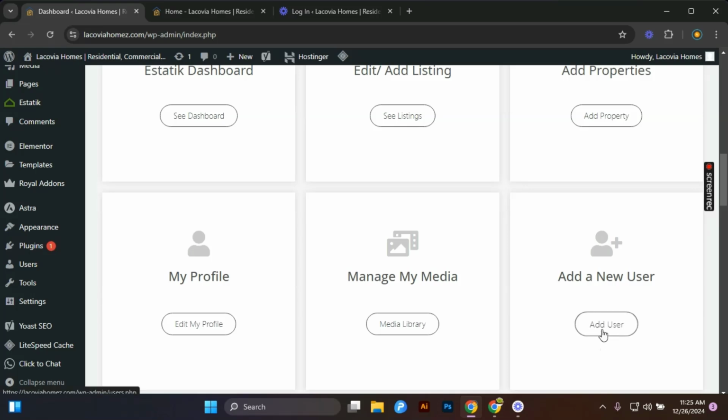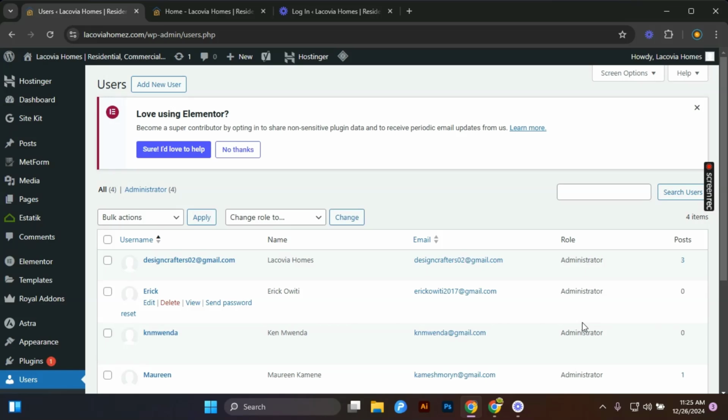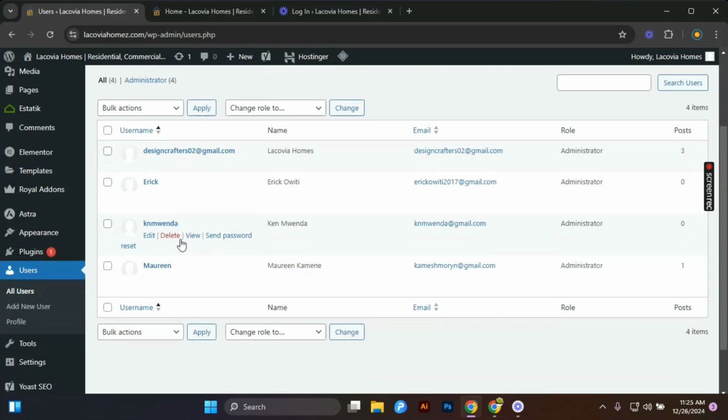So to add a user is that you are adding another person to the dashboard. Our website currently has only 4 users. That is me, we have Eric, we have Maureen, and we have the CEO. The CEO has already created his account, then I sent the password in his email. He can go to the email, get the password, and reset it to the password he wants, because the password I wrote there was just a simple one. Later he can go there and change to a password that he really wants.